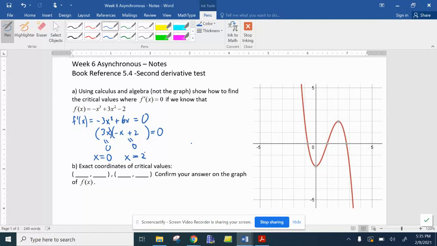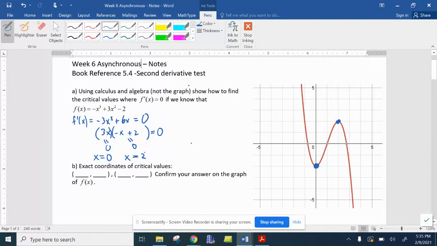And we can see that on the graph at 0 and 2, we're looking at this point here, which is a valley. It's a minimum, relative minimum. And then at 2, this is a relative maximum. We're just using that visual over there to confirm our results. Part B, find the exact coordinates. You know how much I love using Desmos to take the grunt work out of computations.